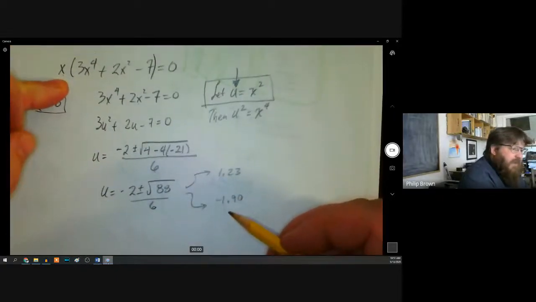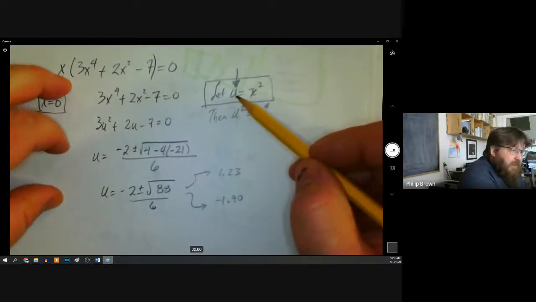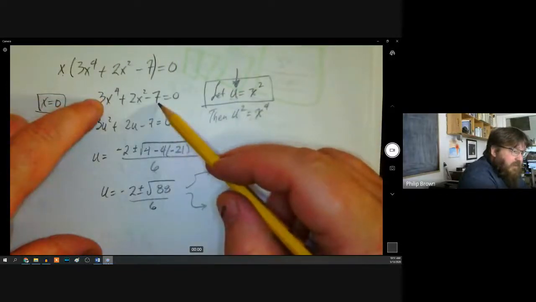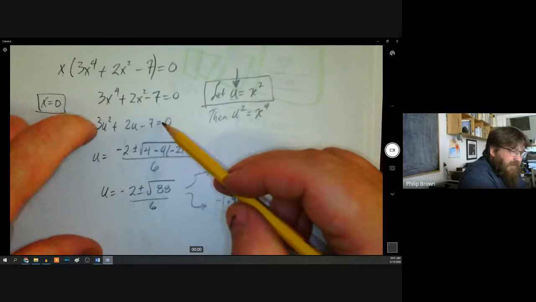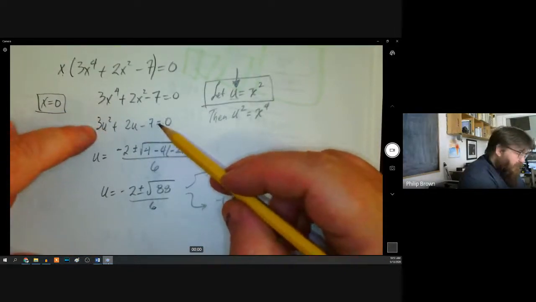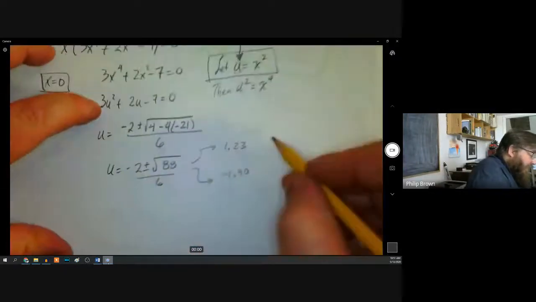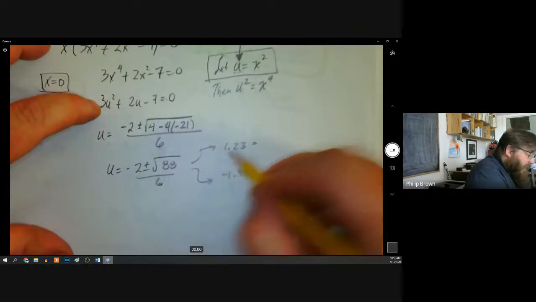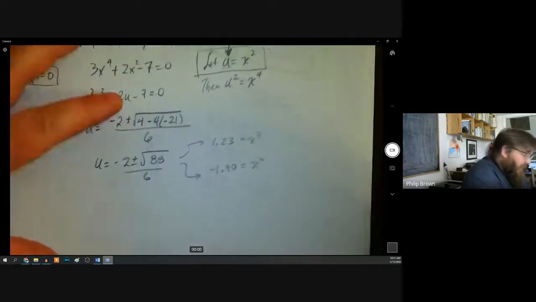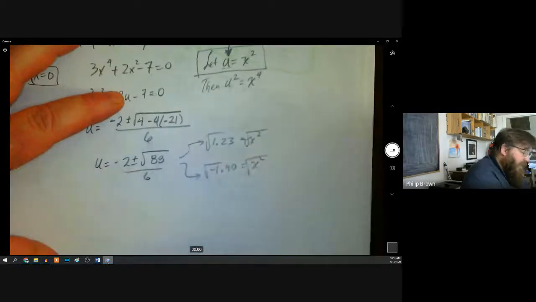We have an equation for x. And so what we did is we used u to take this equation and break it into something that's smaller that we can deal with. And once we figure out what this smaller part is, we can then plug that back in. So since u equals x squared, like this is u, which also means it's x squared, right? So all we got to do is take the square root of both sides. These two are real, and there are going to be two imaginary here.